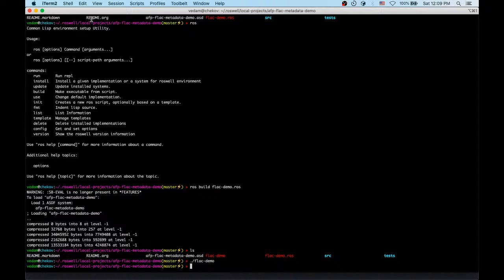Other build tools that I could briefly mention here: there used to be older tools. If you're in the space of looking at legacy applications that were built within the last decade, one of them that I used to use before I switched over to using Roswell almost exclusively was CL Build.